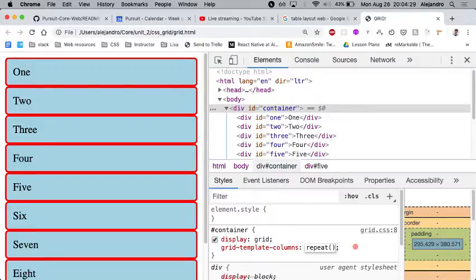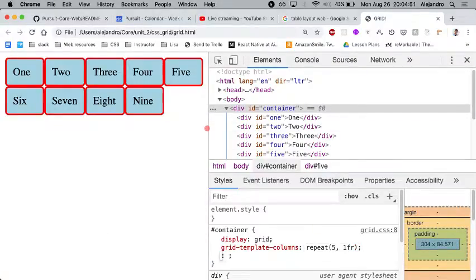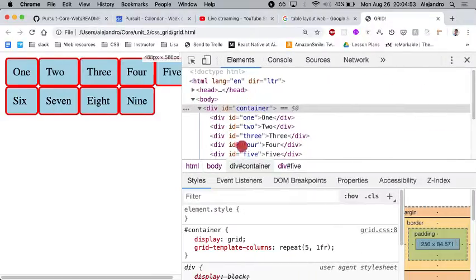The repeat function takes in 2 arguments. One is how many times you want to repeat, and then what you want to repeat. So I want to repeat 5 times, and what do I want to repeat? I want to repeat 1 fraction. So I do repeat, comma, 1fr, and I get my 5 columns again.